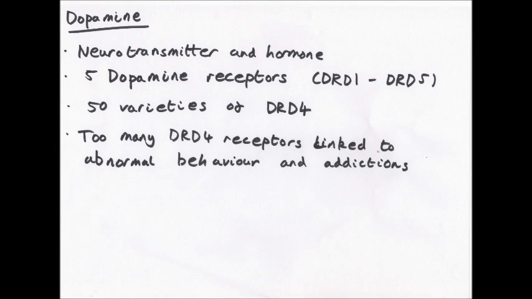Finally, looking at dopamine. Dopamine is a neurotransmitter and a hormone. It is a precursor molecule in the production of adrenaline and noradrenaline, and abnormally low levels of dopamine are associated with a number of diseases including Parkinson's disease.